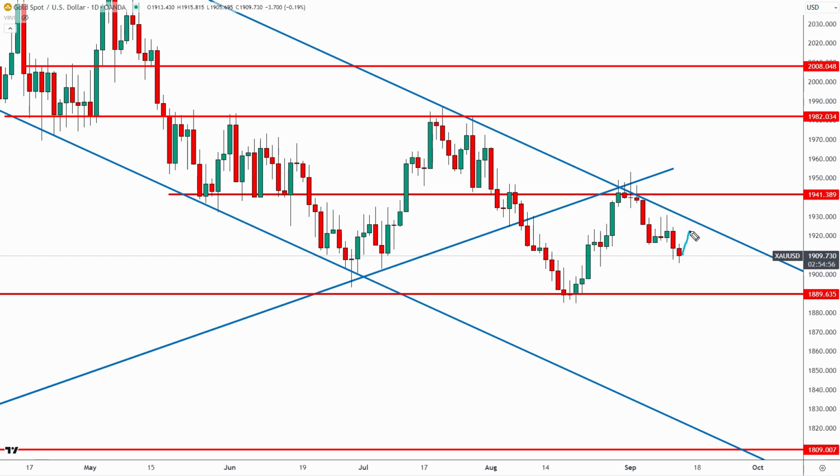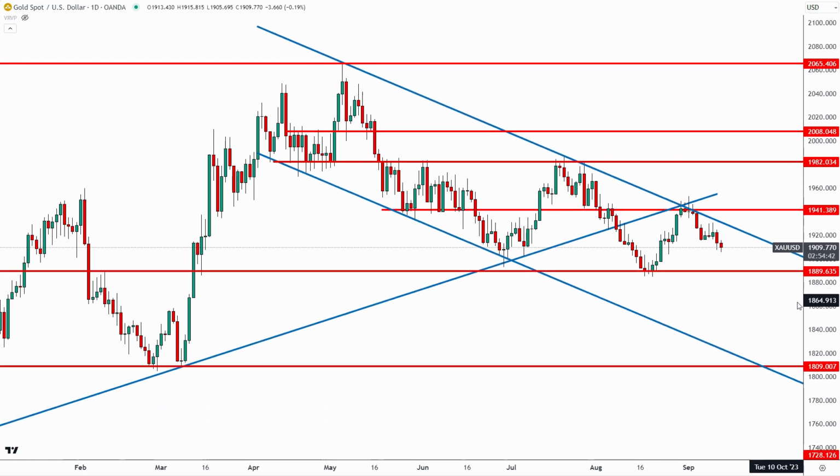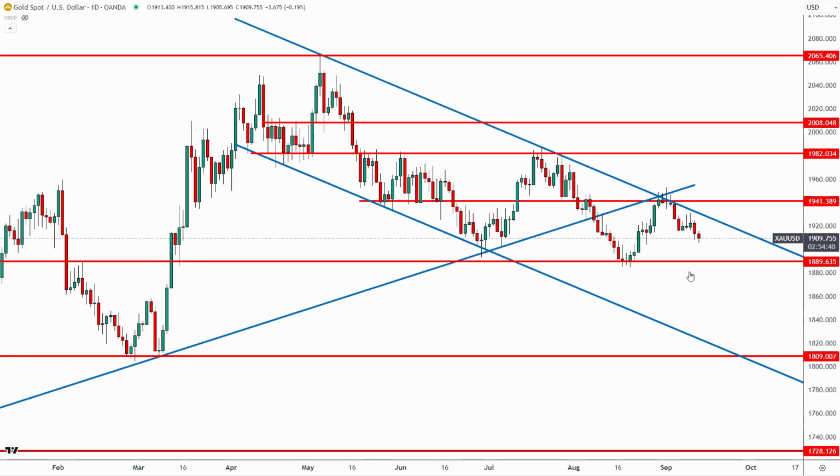We could get the move up here back toward this area, these highs up here, maybe that resistance, or we could get the push down here toward these lows. All right, so there's really no edge here at the moment, in my opinion. Now, with that said, though, we have the market continuing to make lower highs and lower lows, and we also know that it's within this range.